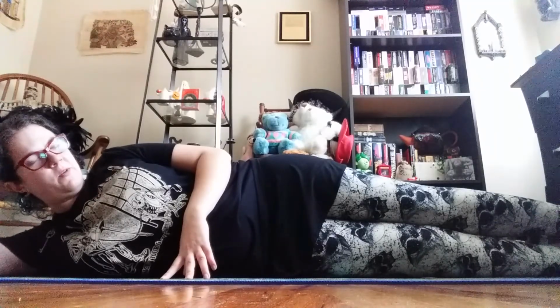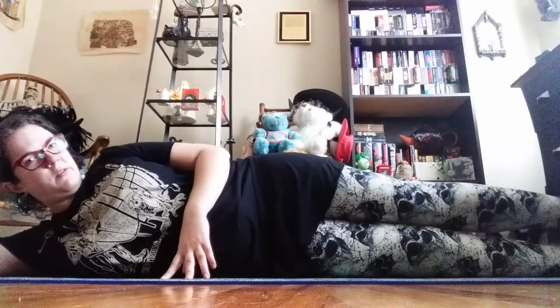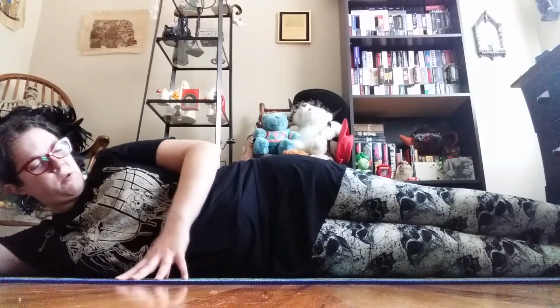Now, unfortunately, because this is on my camera phone, you can't see this as well as I would like. What we're going to be doing here is lifting, leading from the side of your foot. And if you want to put your hand in front of yourself to balance yourself, that usually helps me. I know there's a proper term for this, but I'm just going to call it gator snaps because that's what it makes me think of. So, we're going to do about 10 of these.